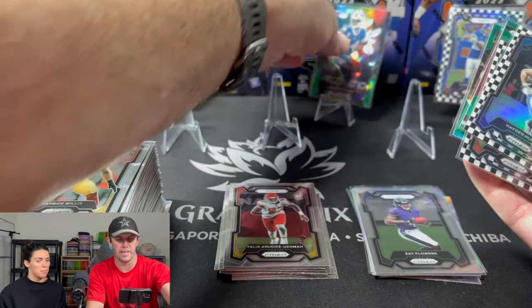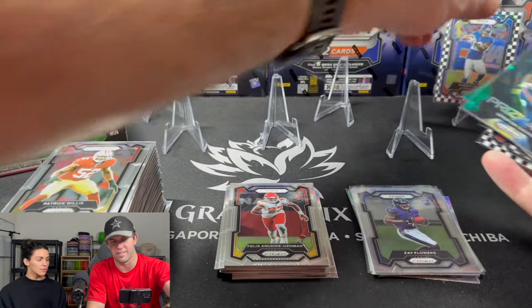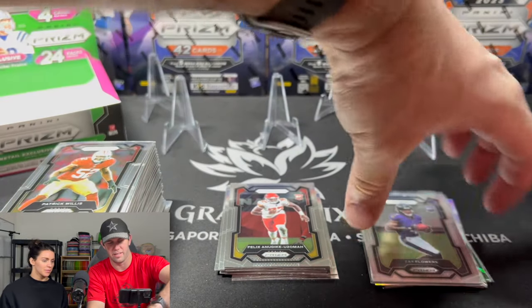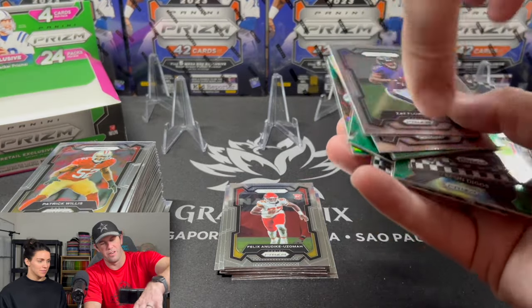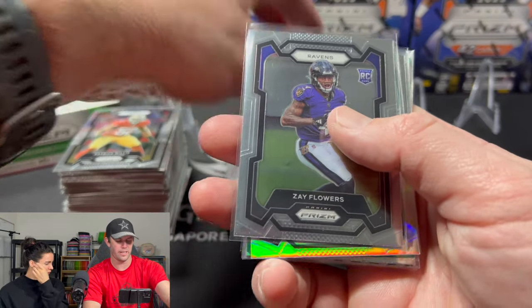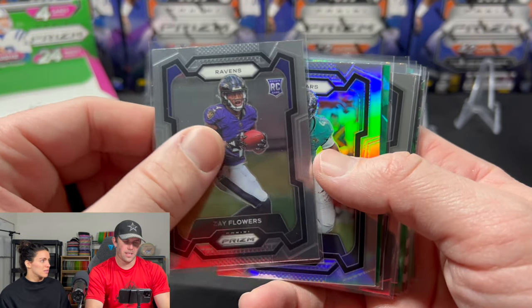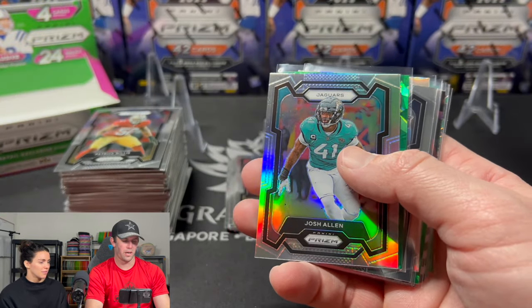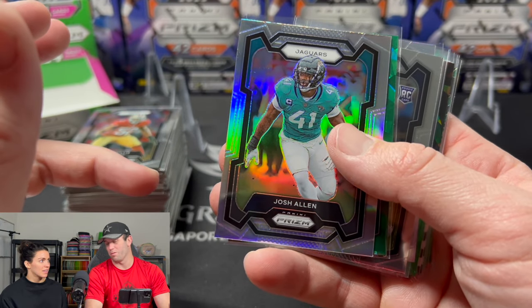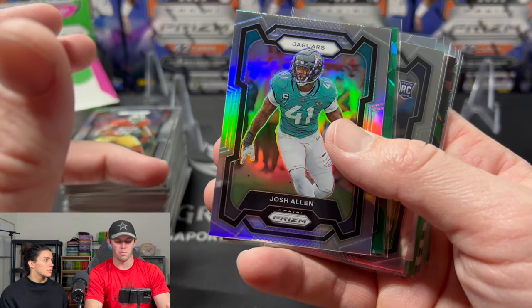I'll kind of show you guys the highlights, if you even want to call these highlights. Are they? So, I don't know. This has such a high ceiling. And every time we've opened these, it's been a bust. We've opened it twice. We have two busts. Spoiler alert, I have one more box.